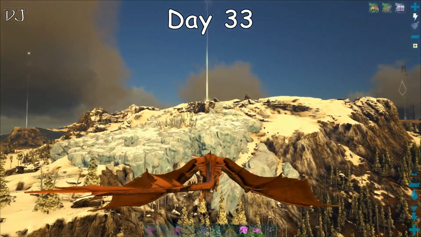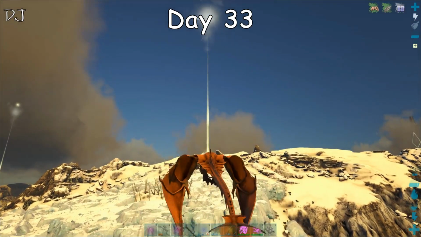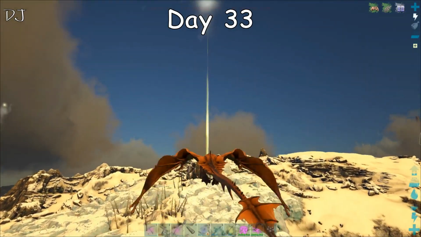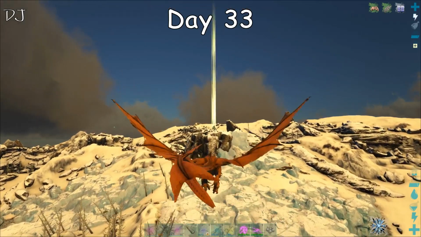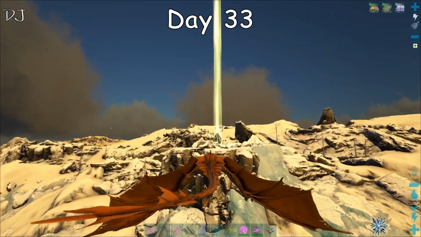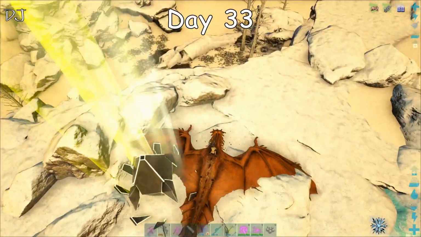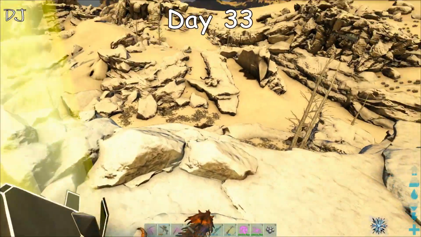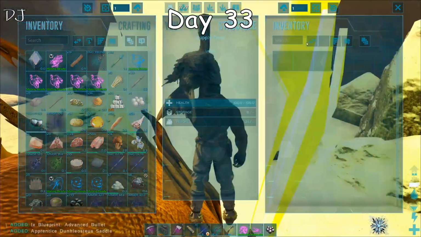So yeah, why not? I might just give it a try. And the otter, if you have the otter on your back, it will give some insulation, so it is easier to survive in cold places. So those are two very good reasons to tame an otter right now.